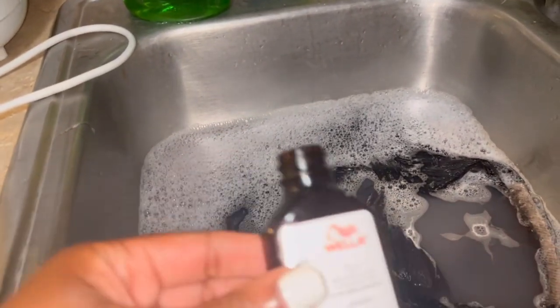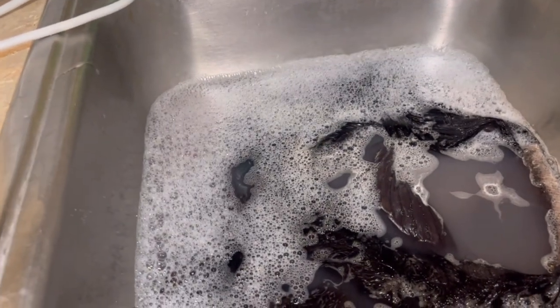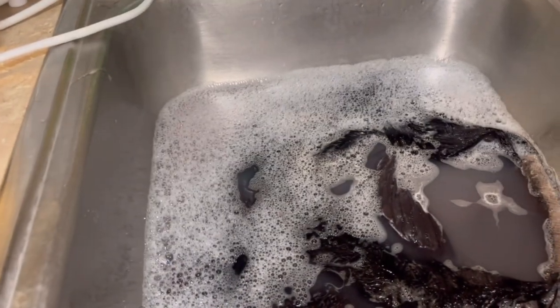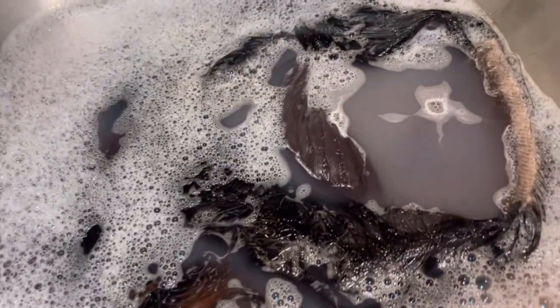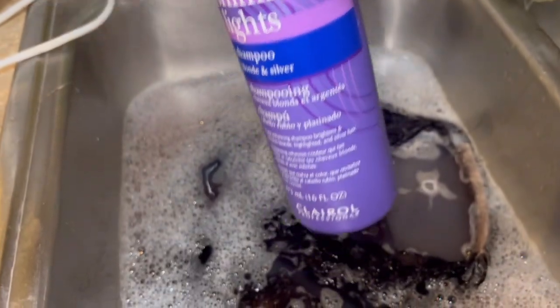So after I let the bleach sit, I rinsed it out, and now I'm letting it soak in this mix. I added Wella Toner T27, developer, and that purple shampoo, and I mixed it all together. So that's what it's sitting in right now.